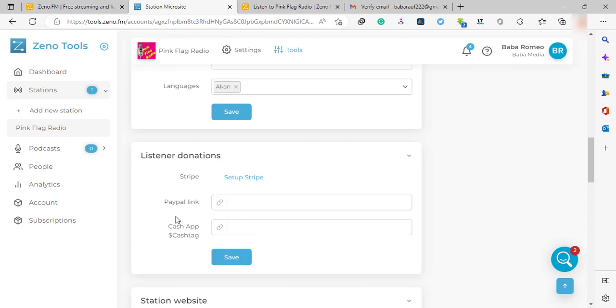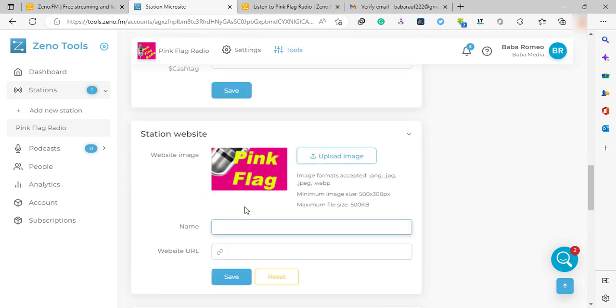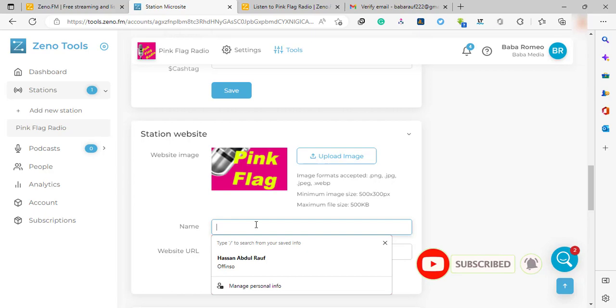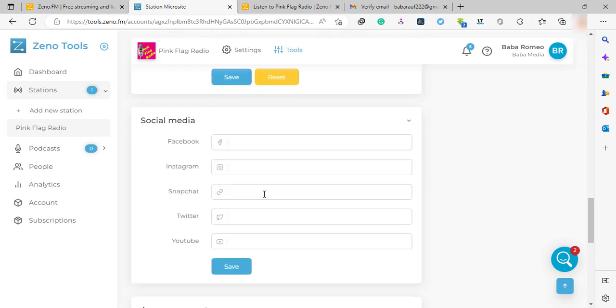The next form here, you can give your link to maybe your PayPal account or something like that for people to donate to your account to help you, to motivate you grow the station. So here you put in your PayPal link here and you are good to go. So that one too is there. So under the website, maybe you have a website and you want to show people that you have a website. So here you upload the website image, the image of your website, and then the name of the website, and then here you put in the link to your website. So for me, I don't have a website now, so I will leave that one.